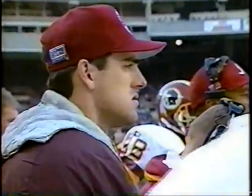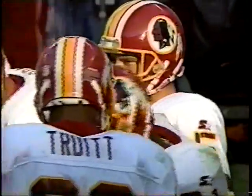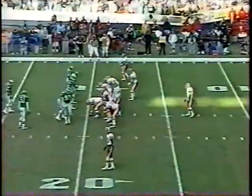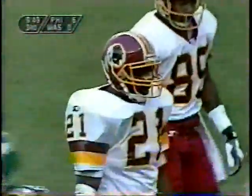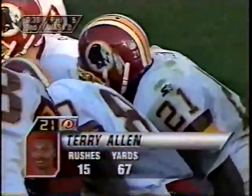Gus Frerotte was taken out last week because of ineffective play. They know what he can do — he is the fan favorite. They booed lustily last week against Seattle when Heath Shuler was brought in. In fact, Gus was so mad about his second interception last week that he took his helmet and threw it against the bench, bent the face mask. First down and 10 from the 20. Here's Terry Allen, bulldozing his way for four, out to the 24-yard line before Zordich got a hand on him. The Redskins are controlling the tempo with the run on first down.